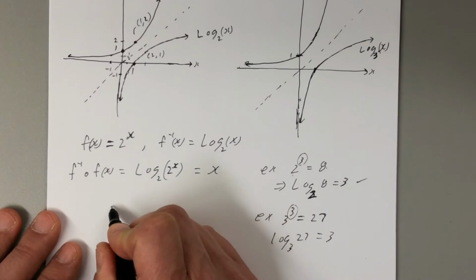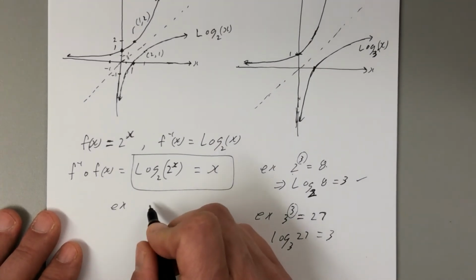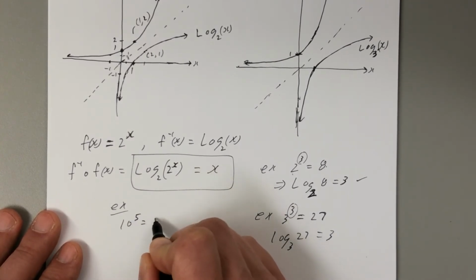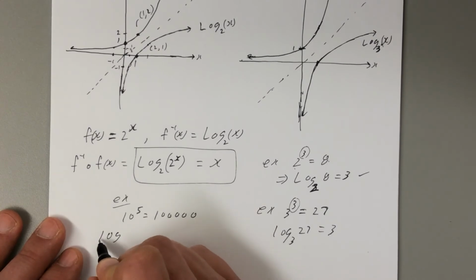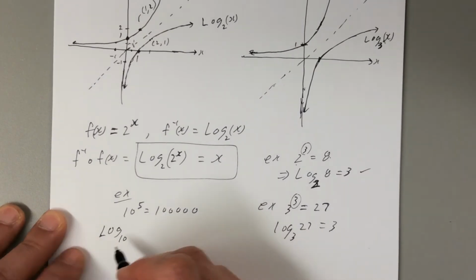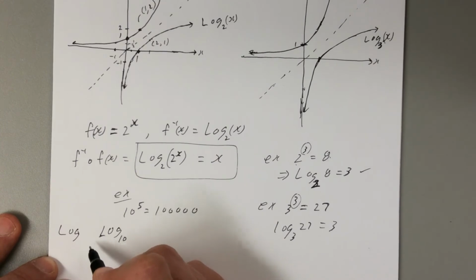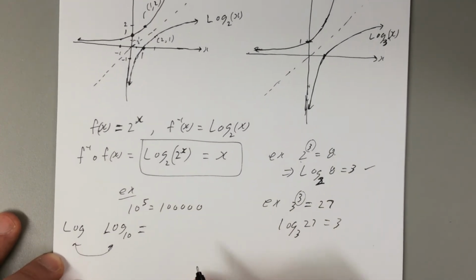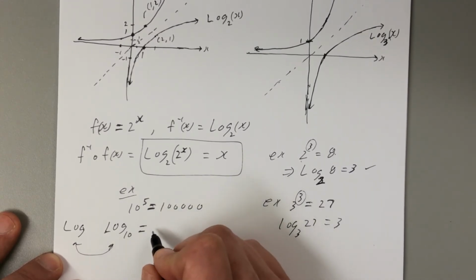Okay, another example. This would be good for the chemists. 10 to the 5 equals 1 with 1, 2, 3, 4, 5 zeros. Now log base 10, on your calculator, it just shows log. It doesn't show a base 10, so it's understood that log of something equals log base 10. So log and log base 10 are the same thing. If it's any other base, you have to put it in, except for one special one, which is the exponential number e.